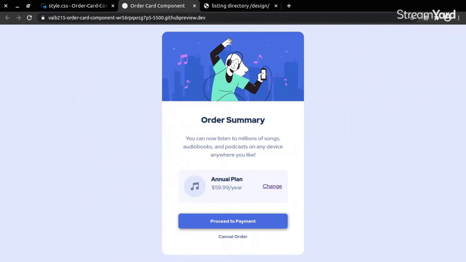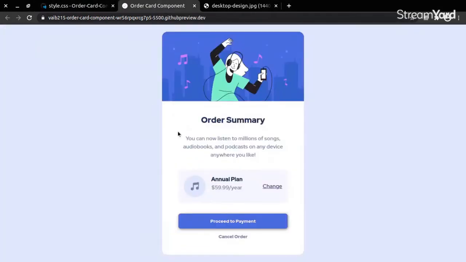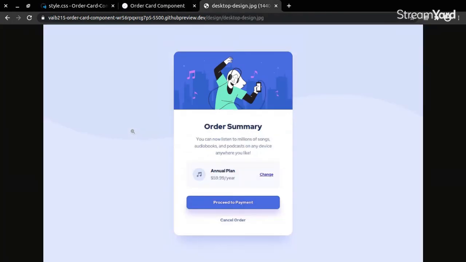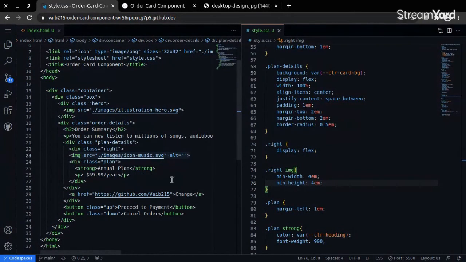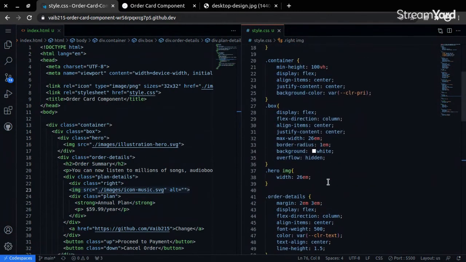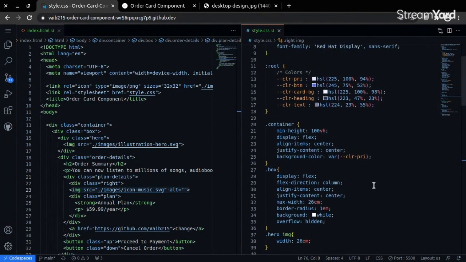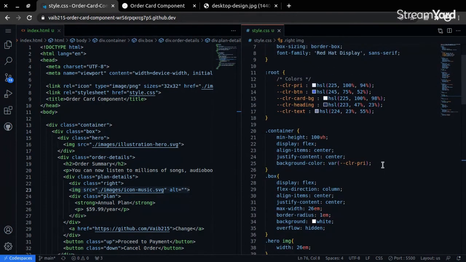Now we can add the image part, the background image. So we should give this background color to body.